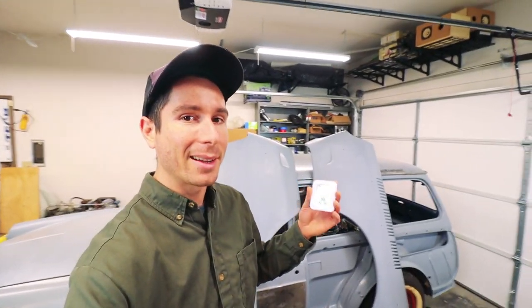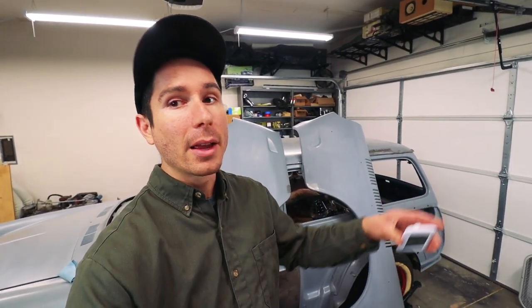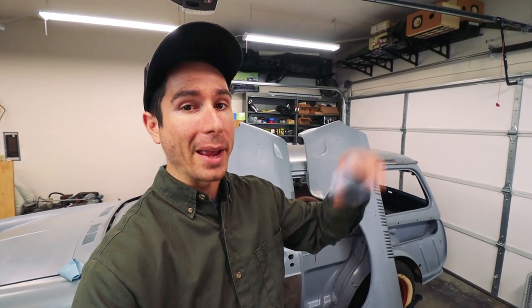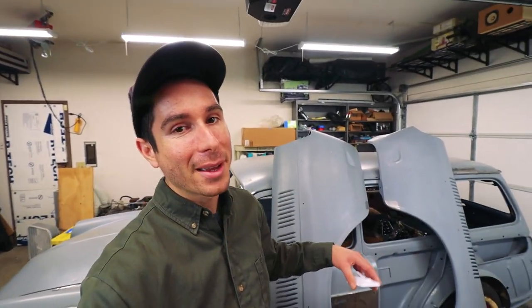The coldest it got was 52 degrees right after I painted and right before I fired up the propane heater. The propane heater did a great job getting it up into the 60s, and then this stuff helped keep it warm in here. Everything looks really good. What I'm gonna do now is go around the car with blue tape and mark everything that needs to be covered with primer. Then I'm just gonna clean it up and get it covered.